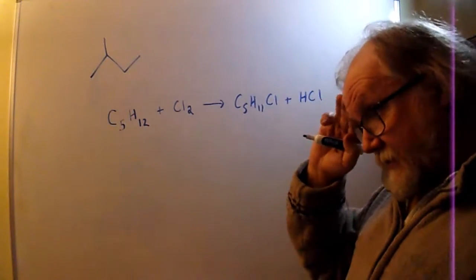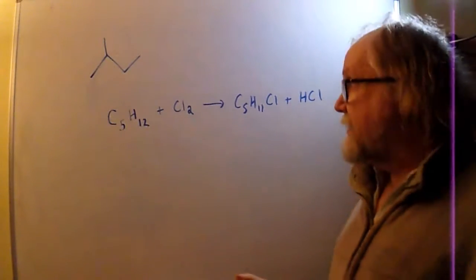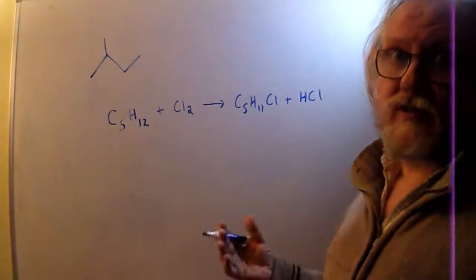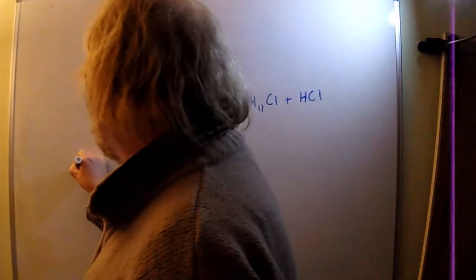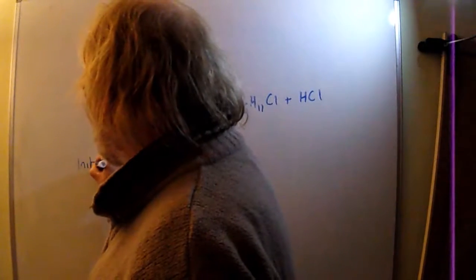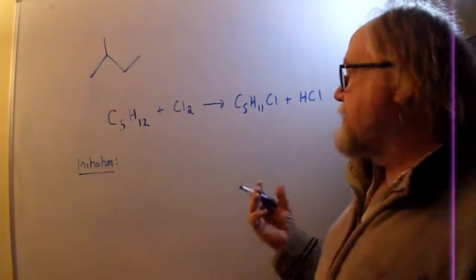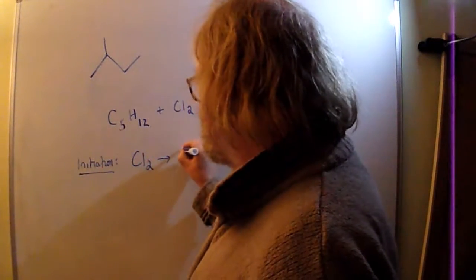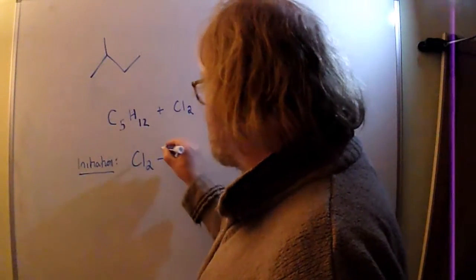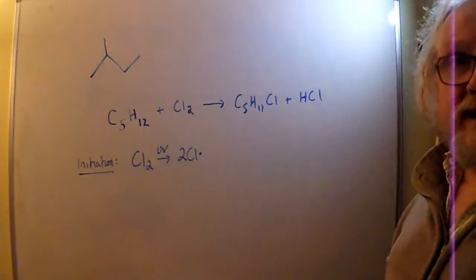So then in the next bit it asks us to spell out the mechanism of that reaction, still using molecular formulae. This is one of these set piece mechanisms you've just got to make sure you've really learned thoroughly. So it's radical substitution. It didn't actually ask you to name it here, but that's what it is. And the first step in radical substitution is the initiation step. So you've got to learn these names. What initiates it is the UV light, because remember the UV breaks open the chlorine molecule to give you 2 chlorine radicals, and you need, I think, to specify that it's the energy from the UV that makes that happen. So that's all there is in the initiation step.